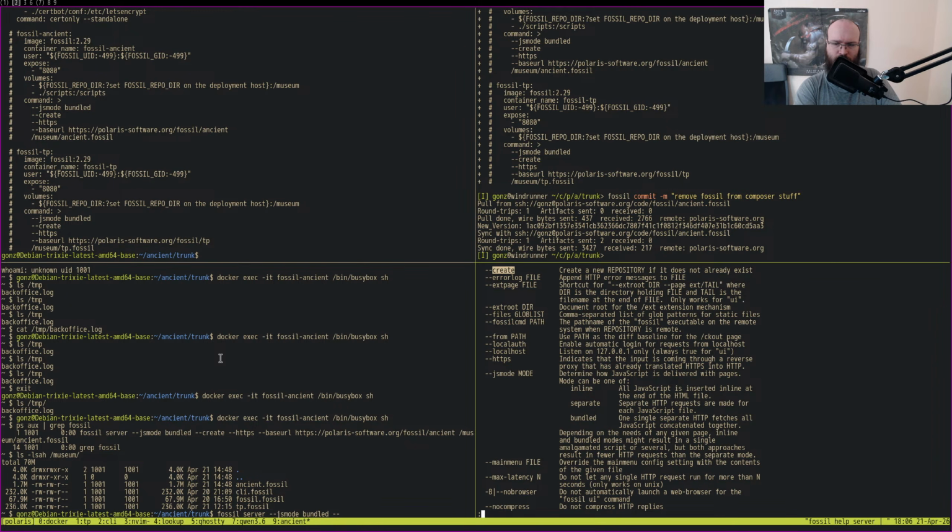Create a new repository if it does not already exist. I don't think that's needed. I think we can kind of move on without that. So we're not going to add that. HTTPS, don't know about that. We don't need that actually. Base URL.